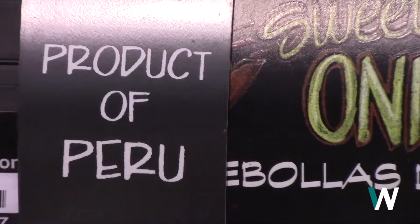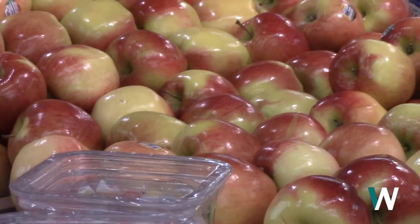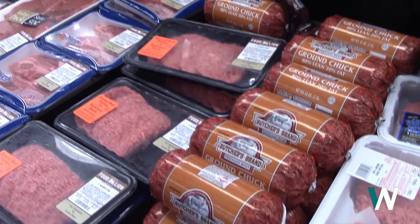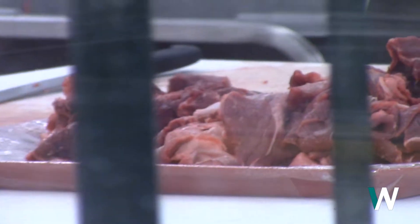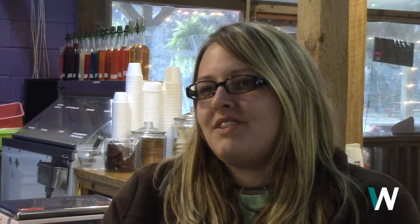Anita Johnson explains why you should avoid supermarket products. Some of those apples are about 14 months old — a lot of times they're picked when not ripe and then gassed to ripen faster. They also wax a lot of produce, which is deceiving because it looks beautiful on the outside but rots from the inside out. There are a lot of chemicals added to meat in the grocery store. There's an item called pink slime — if you buy a hamburger, that pad at the bottom isn't to absorb blood; it absorbs pink slime, which is a coloring and preservative that removes oxygen from the meat. Preservatives, antibiotics, and hormones stay in the meat and go into your body.